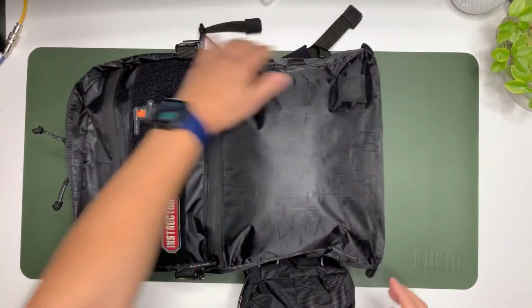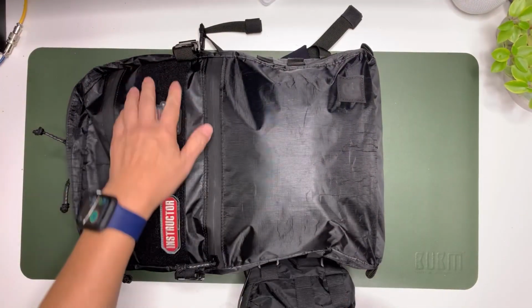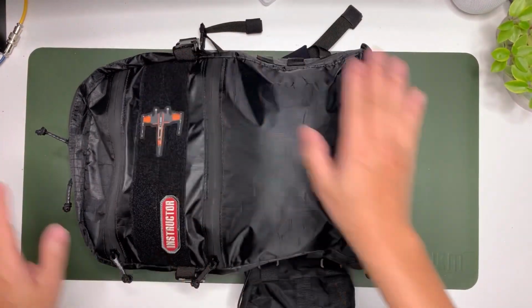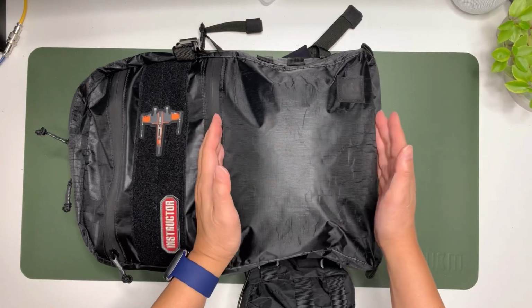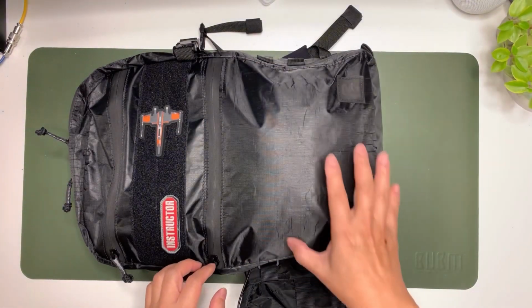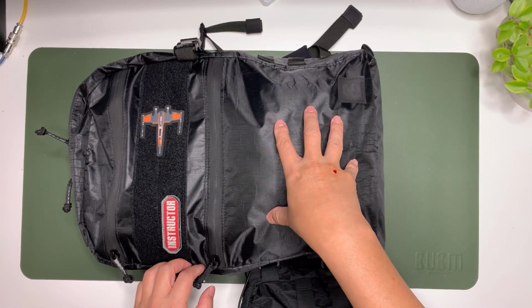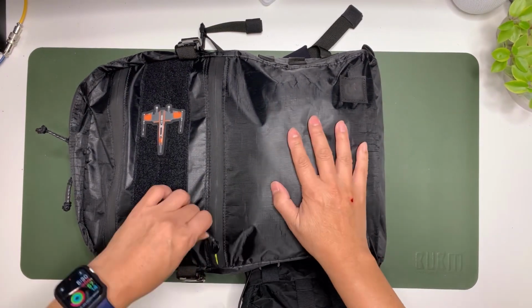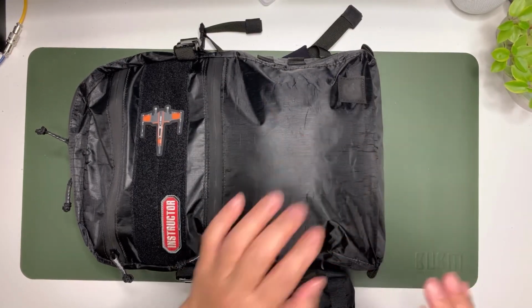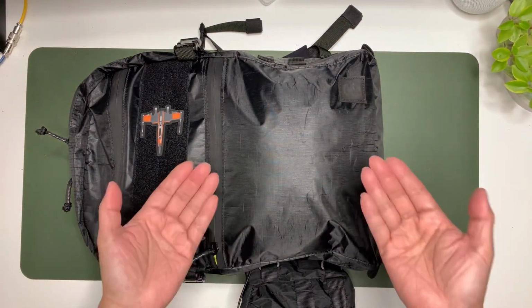This is the classic Citadel look, with this very large loop felt, which is great for customizing the bag. And then top and bottom pockets. Because this bag is all Dyneema, this pocket is not their typical tweed stretchy fabric. So it looks great. I personally would prefer them somehow leaving the tweed fabric because I really like that feature, because it's stretchy and expandable.